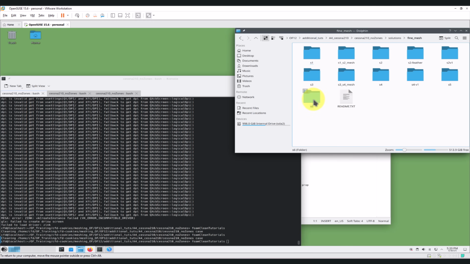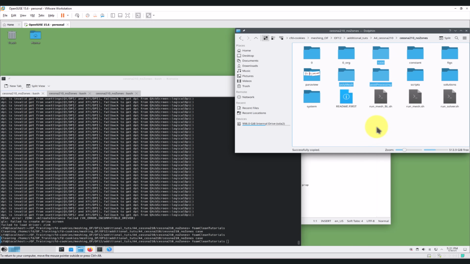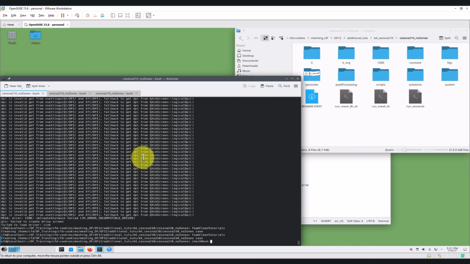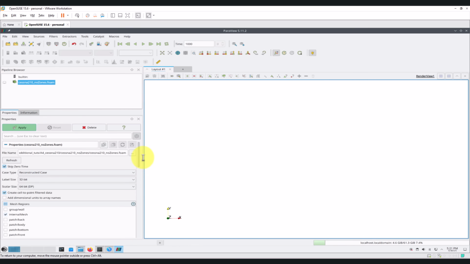Solutions, find mesh, okay. Put this one here, and ParaView built-in. Reconstruct, yes.